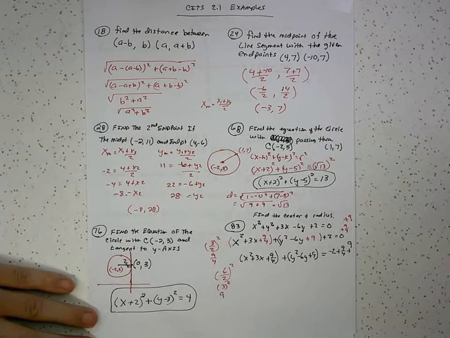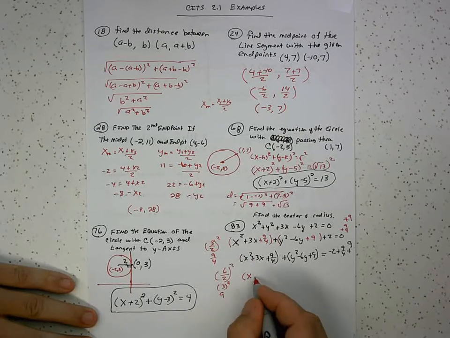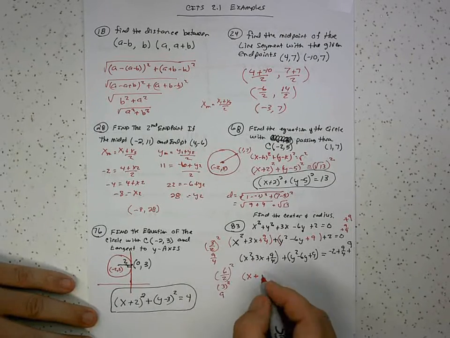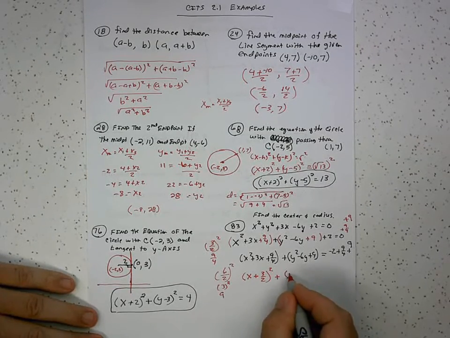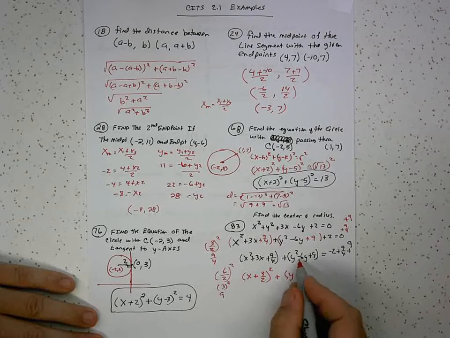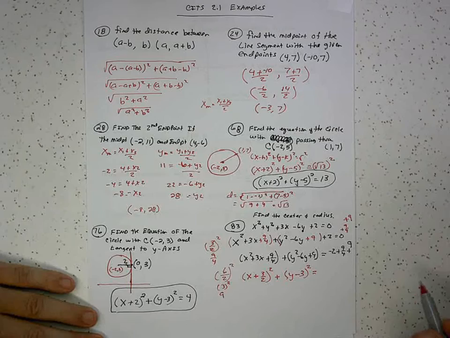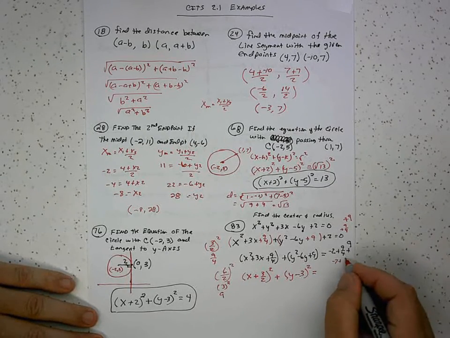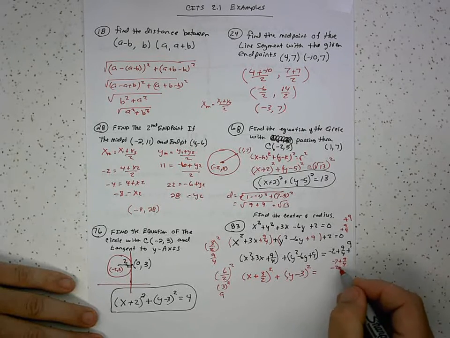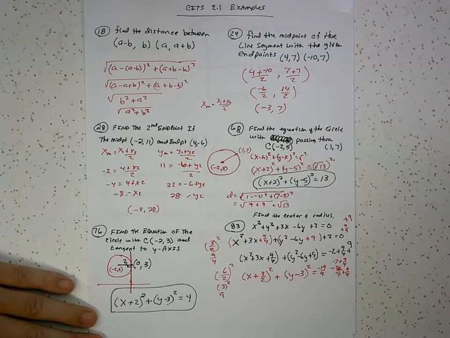Now we just have to factor them. Remember, when we're factoring this, it's always the first term, or the x, the middle sign, plus, and whatever b over 2 was. So x plus 3/2 squared. This one factors as y minus, because the middle term was negative, and whatever b over 2 was, 3 squared. Now we have to add these up. I've got 9 and negative 2 is negative 7 plus 9/4. That's negative 28/4 plus 9/4, which gives us negative 19/4.